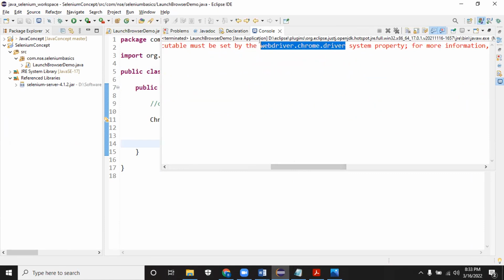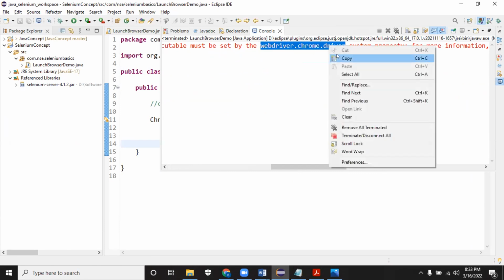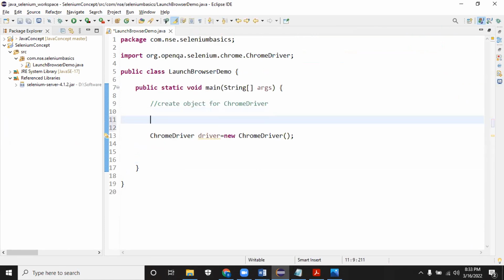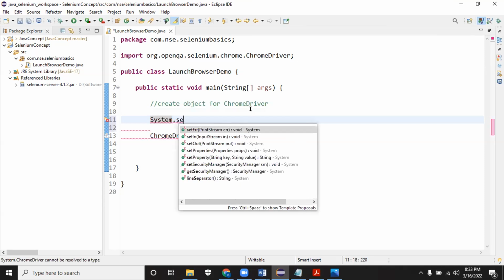That is the key. Using this key, we can set the driver. You can copy the key. The key is case sensitive. Before launching the browser, you have to tell, using that key, where your driver is. Okay, so there is a class called System. Inside the class, there is a static method called setProperty.